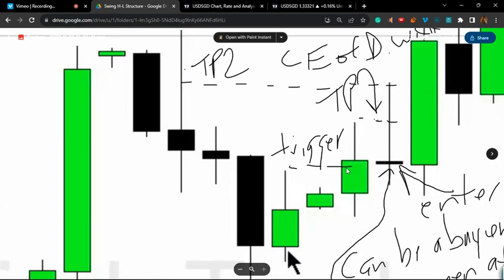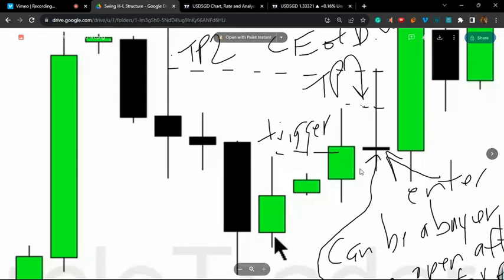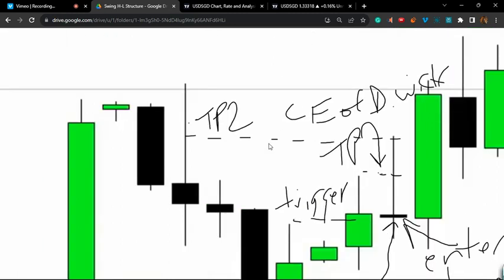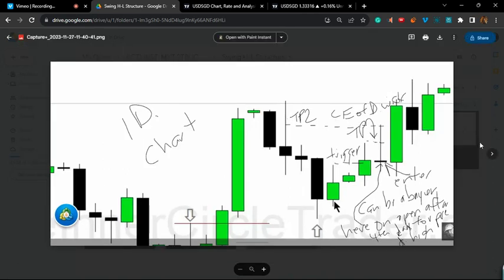Once the high is broken, we're on alert. So I call this the trigger right here. And then the way it works is, I'm not going to say guaranteed, but I would say 90% of the time you could take a buy to this high. So when this candle opens right here, basically it went down, and then you could have got in on a buy limit down here, and then you could have got out at this high. Okay, so let me show you another example.